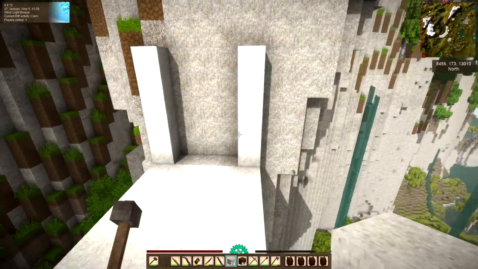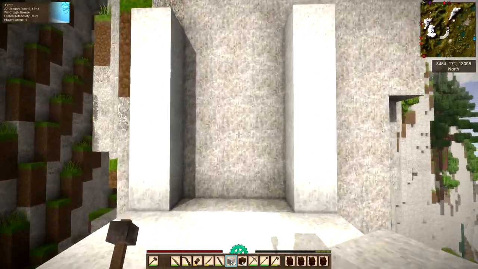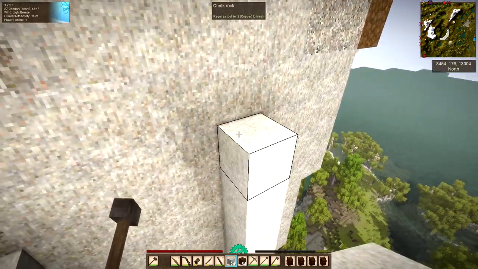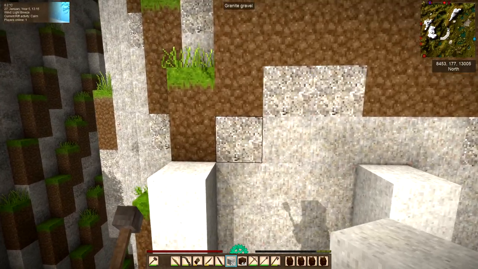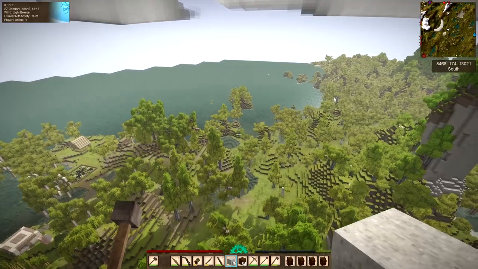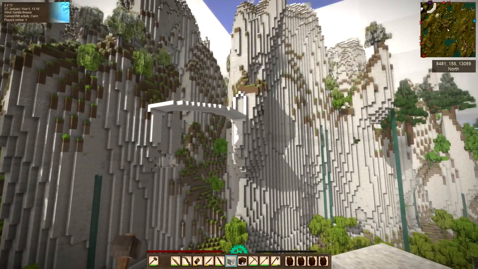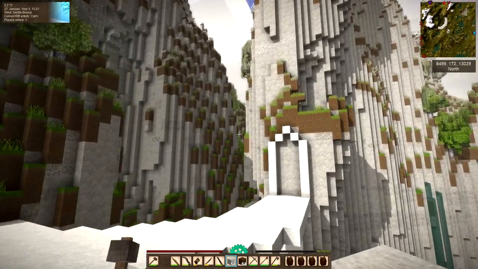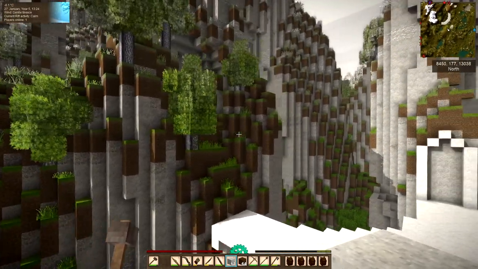How tall do we need these arches? I think they need to be quite tall, don't they? I think they do. 1, 2, 3, 4, 5, 6, 7, maybe. Let's have a look. What's that look like, perspective-wise? Let's have a look. That's not too bad, actually. That is not too bad at all. I need to build this side up so it's the same, I think.